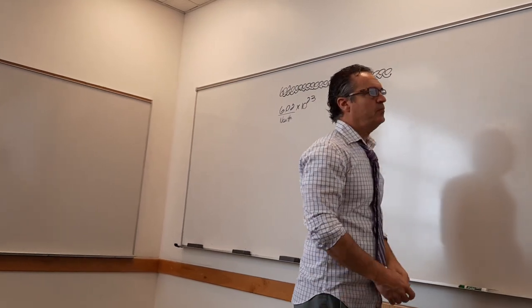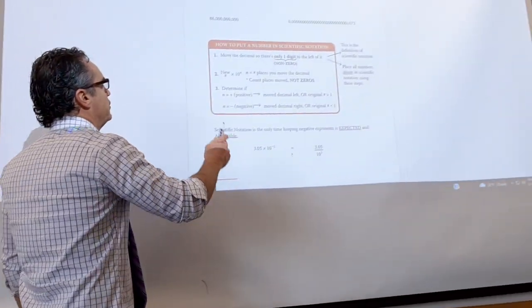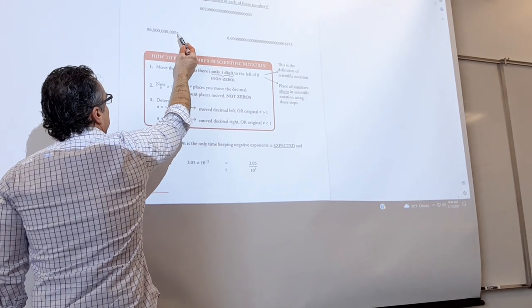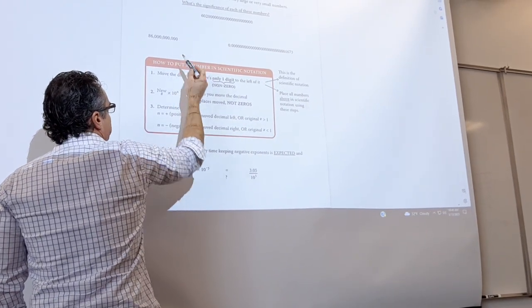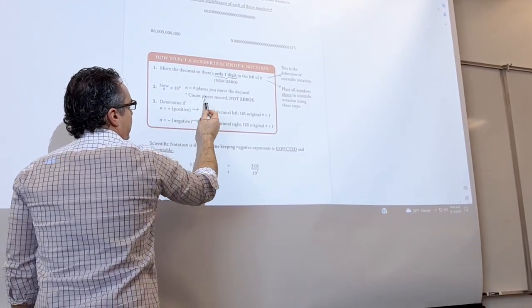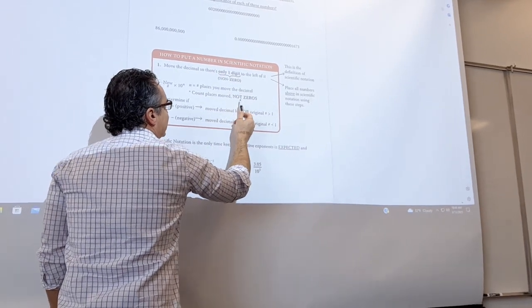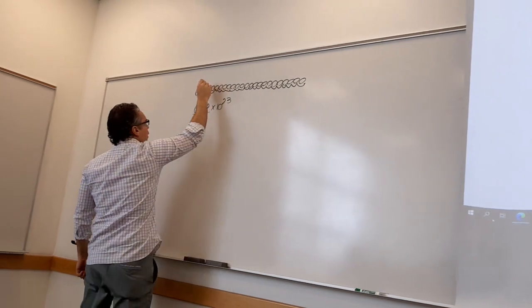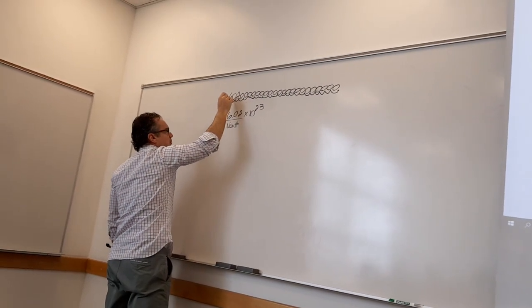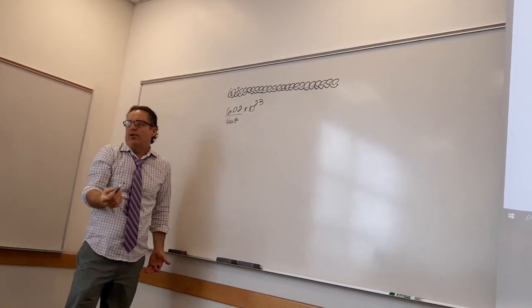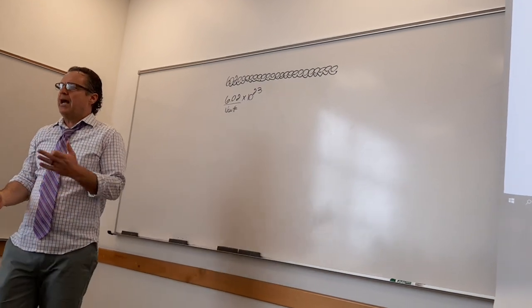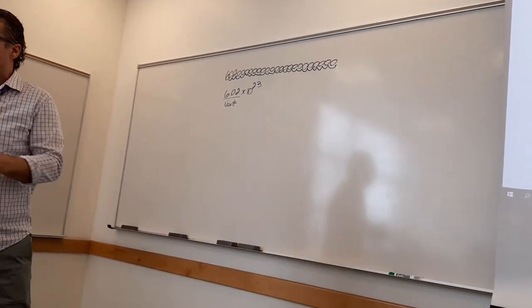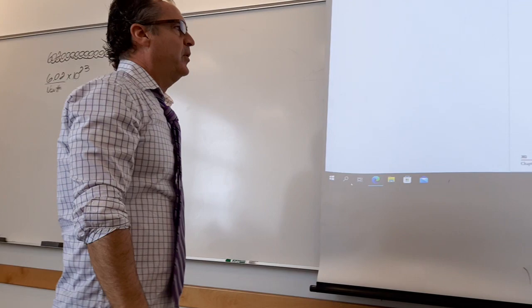You cool? Let's do this one together. Please look up here, okay? Look at me. Do it together in your book. I want you to make the loopy-loops. By the way, it says right here, count places moved, not zeros. If you counted zeros, at this point you would have had 21. At this point, if you added that 0, that'd be 22. It was 10 to the 23rd. It has nothing to do with the number of zeros. It has to do with the number of decimal places moved, okay? N stands for number of places moved.